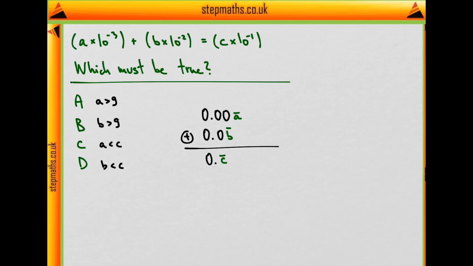So does A need to be bigger than 9? Well, not really. Just consider if I had 0.001, then I could make the choice that B will be 9.99, and these three together give a number of the form just C times 10 to the negative 1. So A can be arbitrarily small. So A is not true.